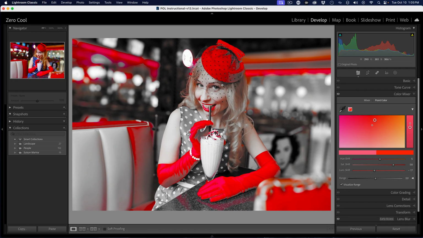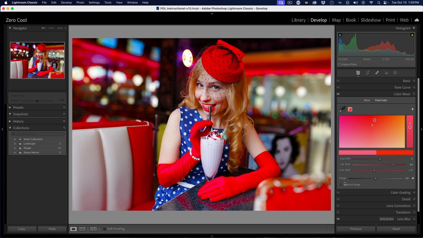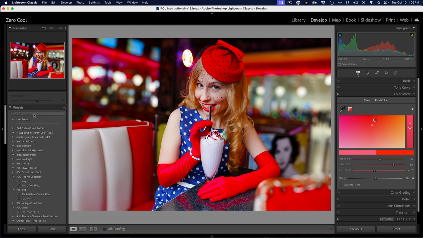So here it's turned everything black and white. What's not and what everything is being affected is not. See? So you're seeing there. So very nice to make precise color changes or adjustments, okay? Much more versatile in your use, okay? And some of the other things we have is presets. They now have the ability to search in presets. So if you have a whole bunch of presets, you can now search for a preset. Save yourself scrolling up and down trying to find a particular preset.